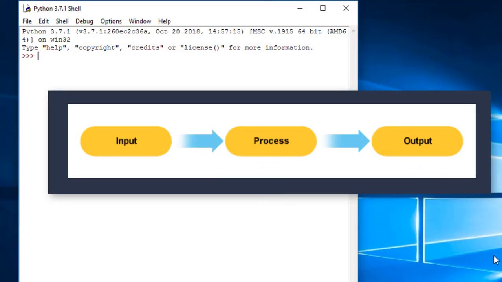So these two are really important processes, and the processing part, that is the middle part, we'll be learning about throughout the course. You will learn about functions, you will learn about modules, you will learn about how to write scripts. So all these things are that middle part. But for that we need to understand how to take input and how to deliver output.